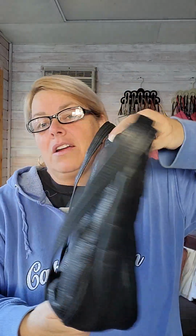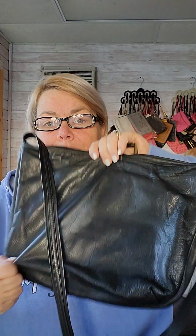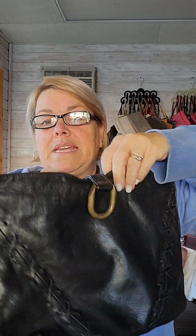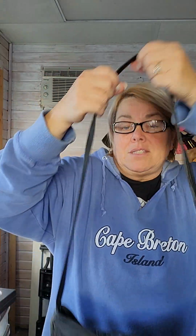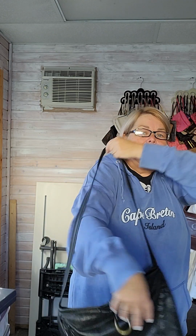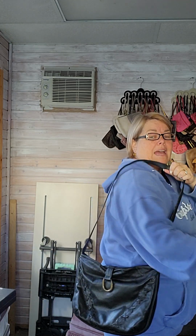So his bags are typically a similar shape. There will just be some elements of decoration. So here you've got some lacing and this little weighted overhang. The strap is not adjustable. It is a 19-inch strap drop, but you could, at a push, get it crossbody. I am a curvier lady, so this sits a little higher on me than it might on you. But it is a shoulder bag for sure. And it is well loved.